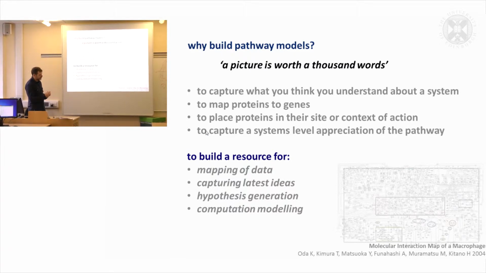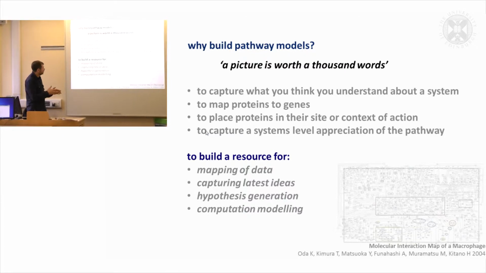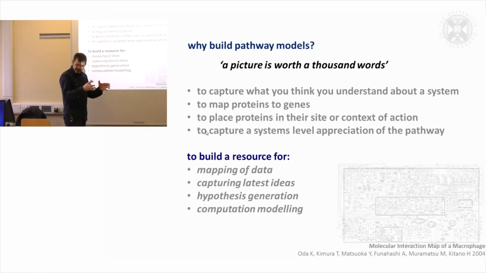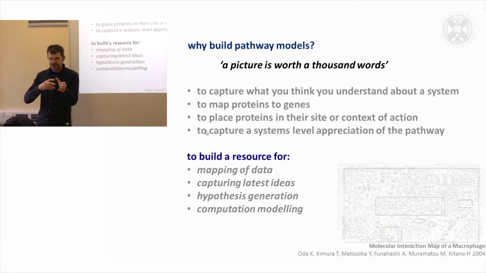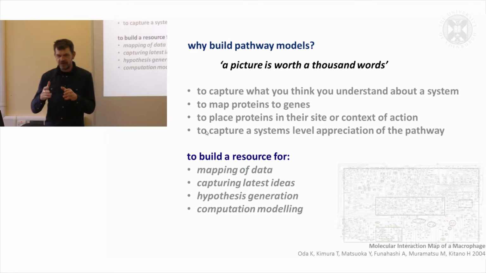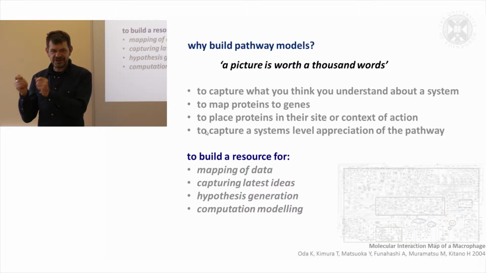So by actually drawing a diagram, you're actually saying this is formally what I believe. You're capturing what you think you know, and you're not using language to describe it, you're using a picture to describe it. We have, as you've seen yesterday, ability to look at large numbers of genes and understand what they are. Now, when you look at that list that comes from a microarray or another genomics platform, then actually what you're looking at is something called a gene symbol and a gene descriptor.